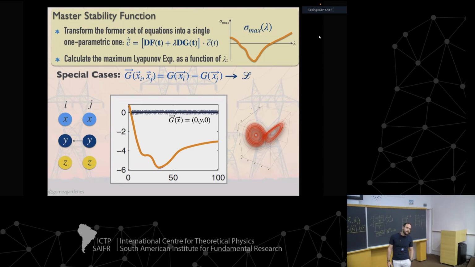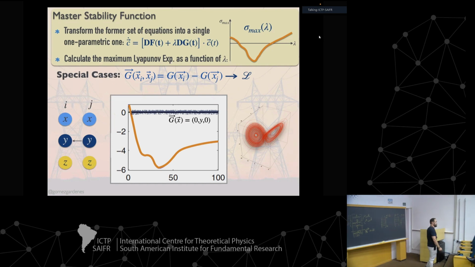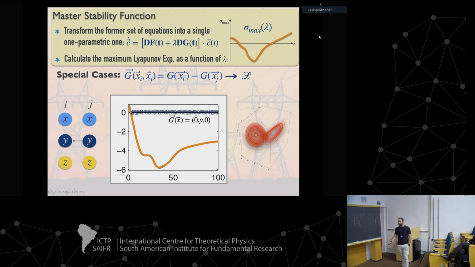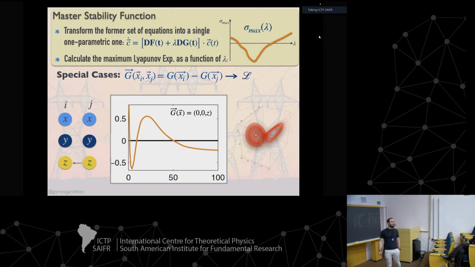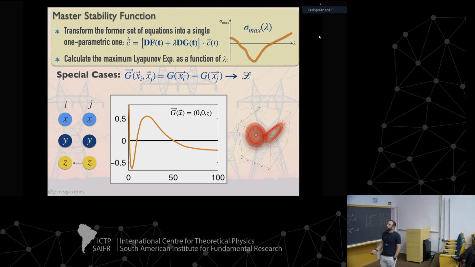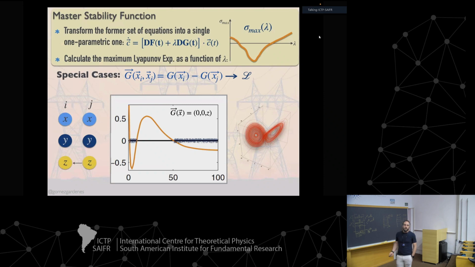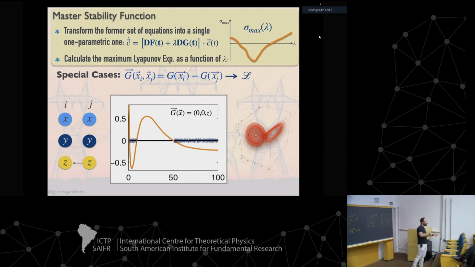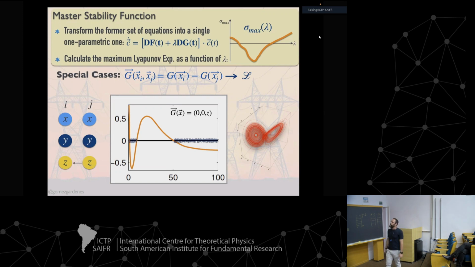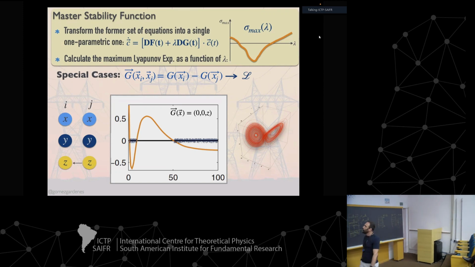And the funniest case is when the coupling between neighbors is diffusive and takes place in the third variable. In this case, you have this. It can be very funny, okay? So eigenvalues should be placed only in this part and in this part, okay? You have like two regions. If eigenvalues are placed in these regions, then you have a stable state.